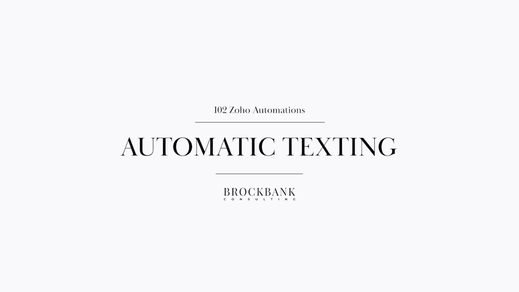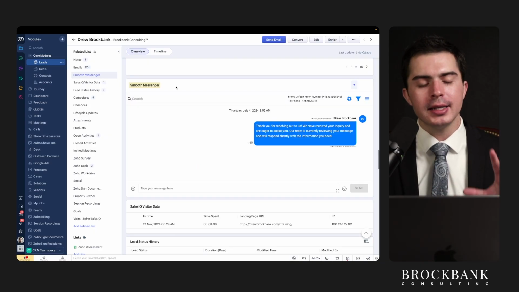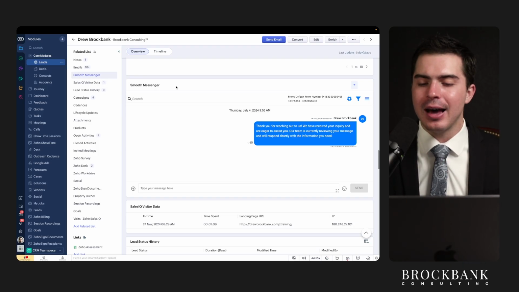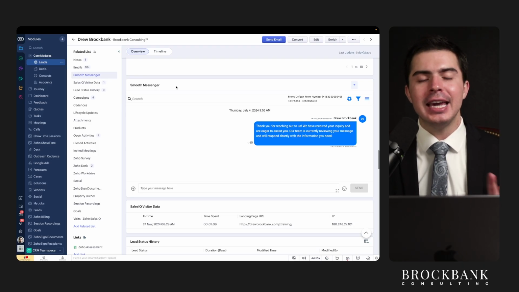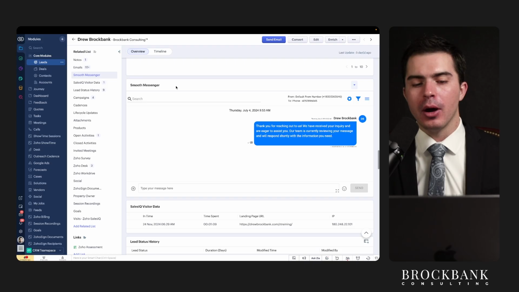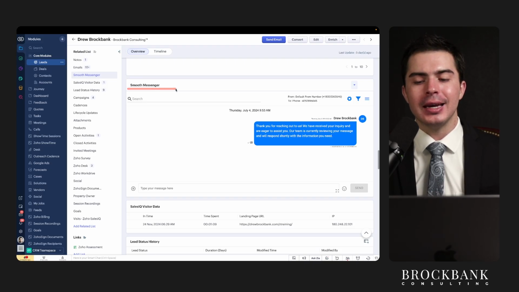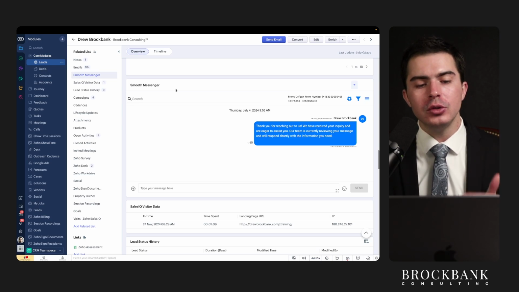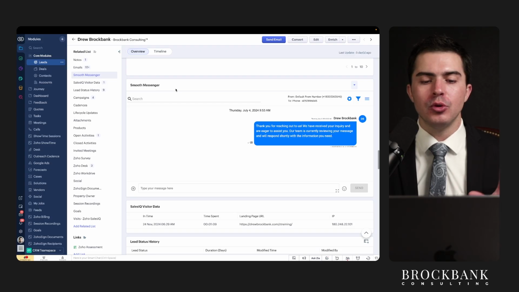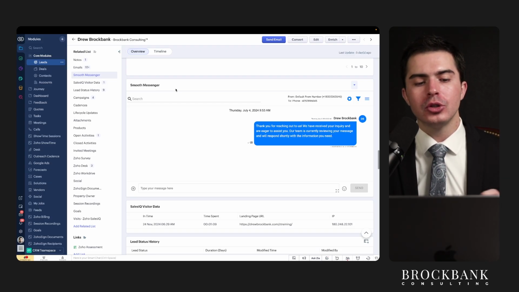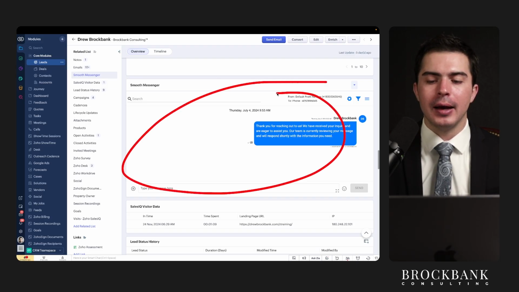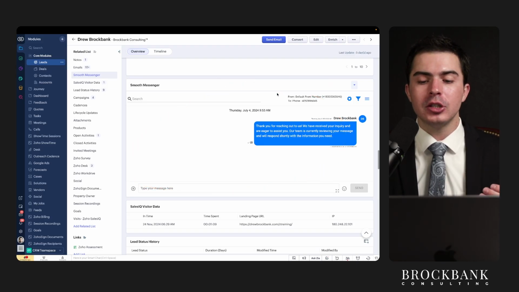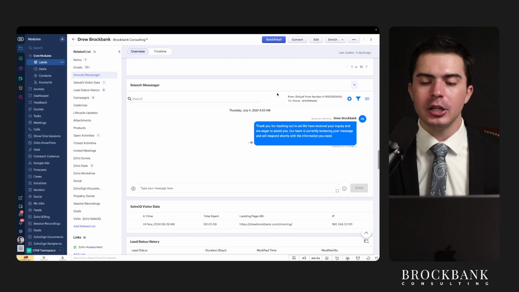Text/SMS automation. You can see I've got this plugin called Smooth Messenger. It's a great plugin, an absolute must-have for those of you who want to send text and use SMS with Zoho. Smooth Messenger is in the Zoho marketplace, recently acquired by Message Media. If you're using Message Media, then you can use the Smooth Messenger plugin, and it's an absolutely fantastic tool for Zoho CRM users. It allows you to use essentially an iMessage-like user interface and user experience to send out texts.